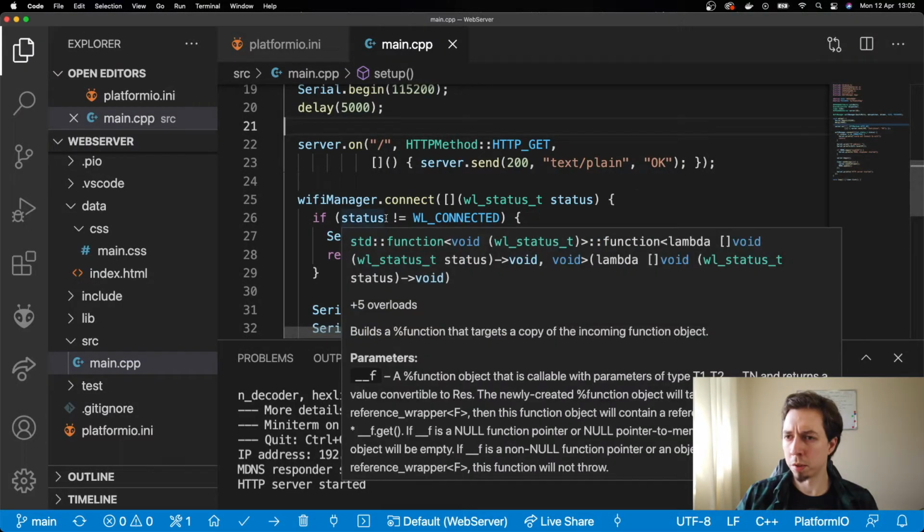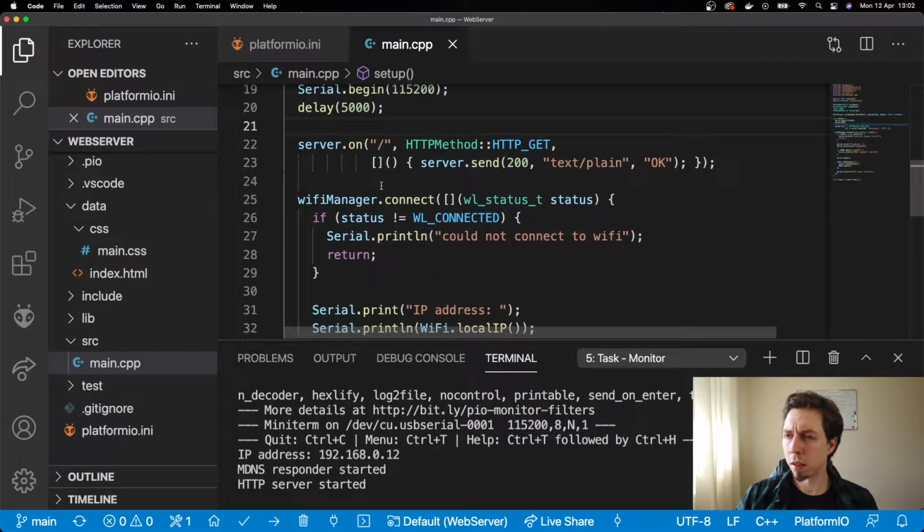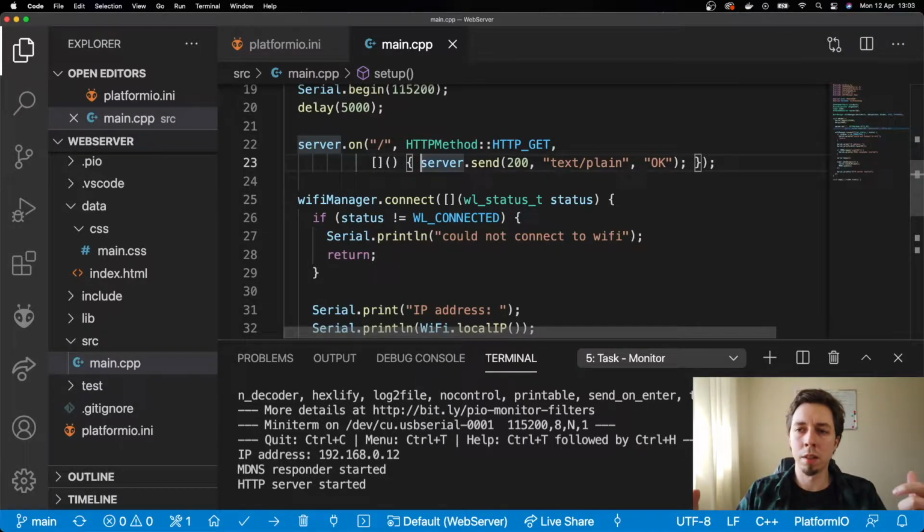Okay, a few more examples, where one is going to be about the headers. So headers, we can read the headers with this web server from the request, as well as send the headers in the response, right? That could be useful with cookies, for example. If you have cookies, you want to have some sort of session, and you want to handle that session on the ESP8266, you probably need a cookie header. You need to be able to send this header, like respond with that header, or read that header from the request, right?